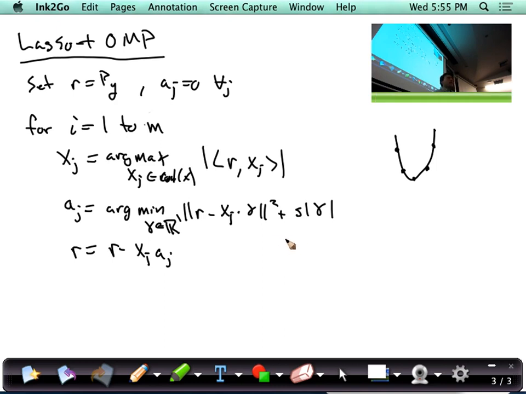So I probably could ask you to do this. I think I'm not going to ask you to implement this, but I could ask you to implement this, and you should be able to do this. This step is a little tricky here, but you know, you could figure it out. Okay, and then you know, just return A. So you can do orthogonal matching pursuit, just pick one coordinate at a time, and you're picking them in a greedy way. And this gives you a reasonable answer.